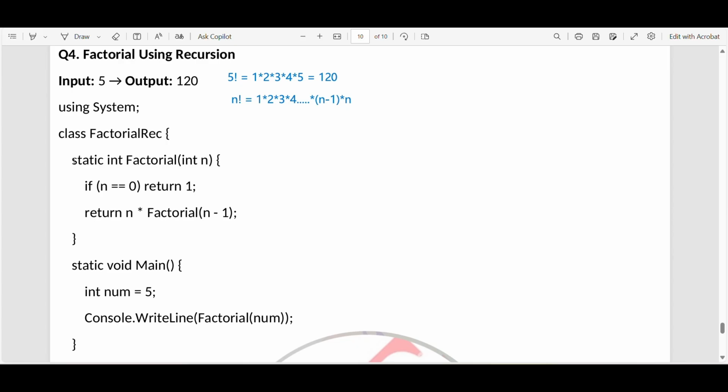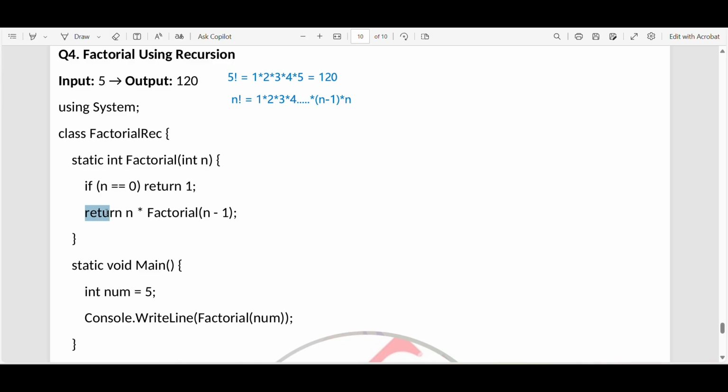So for that we need a function: static int factorial. Factorial is the name of the function, and inside we have the parameter n. Inside this function, if n equals 0, return 1. That means if n is 0, when you are given 0 to find the factorial, then the factorial will be 1 itself.